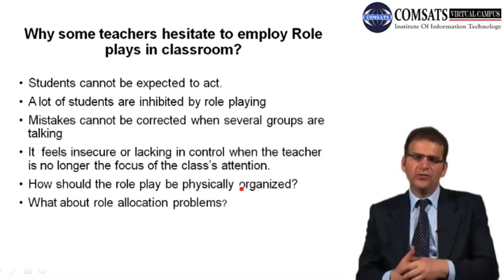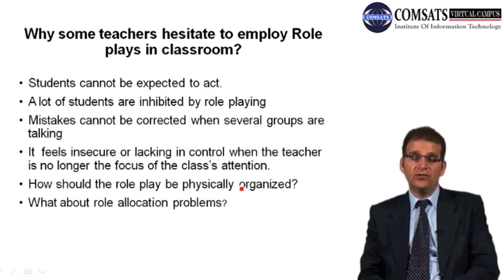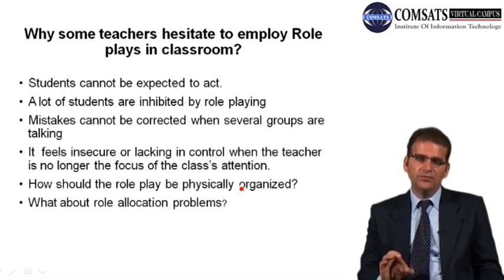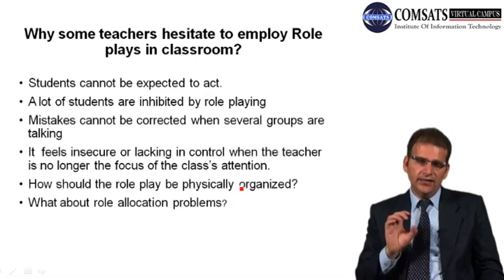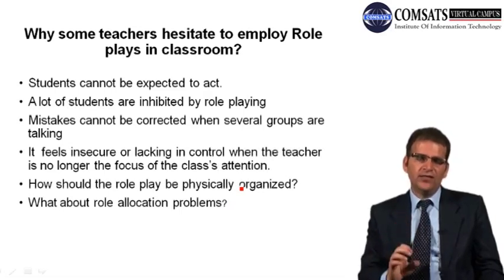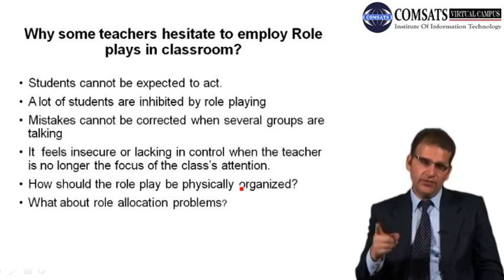What about the role allocation problems? Yes, sometimes students are not willing to take some roles, right? So again, it is the job of the teacher to make people realize the significance of roles, and think about giving an appropriate role. A serious student should be given a serious role, right? And of course, jolly students can be given the role of a joker. So in this way, you think, and then roles can be changed.